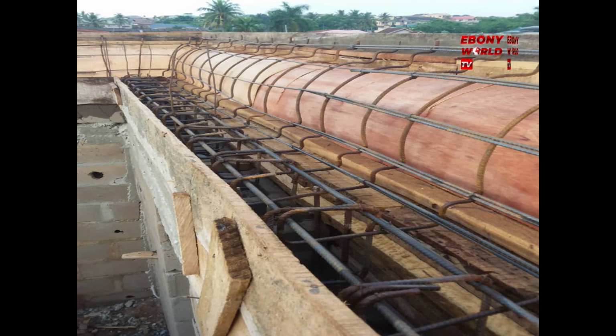They are a well interwoven network of iron rods, just like you are doing a bridge on top of Third Mainland. Look at the image on the right side. The long ones are 12 mm, the curved one is 10 mm, and the one that was bent over like a craft is around 8 mm and 10 mm.